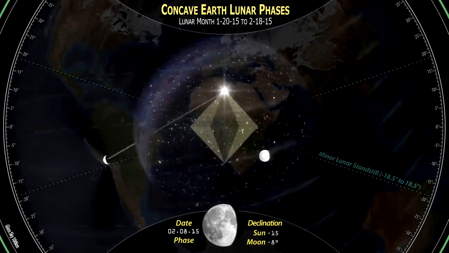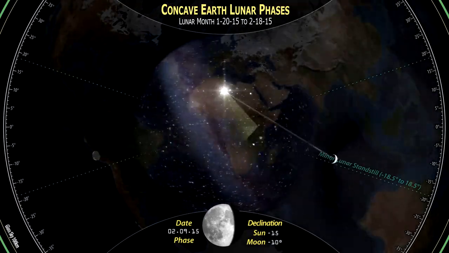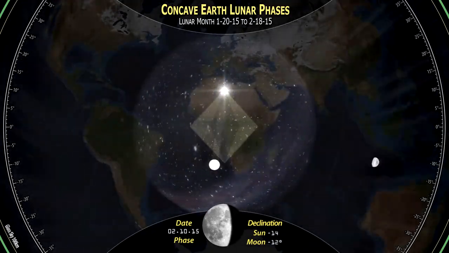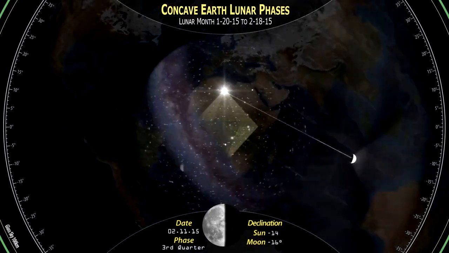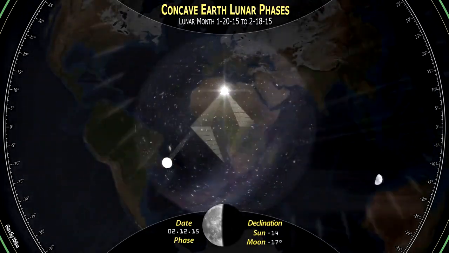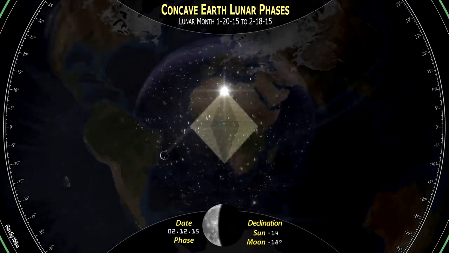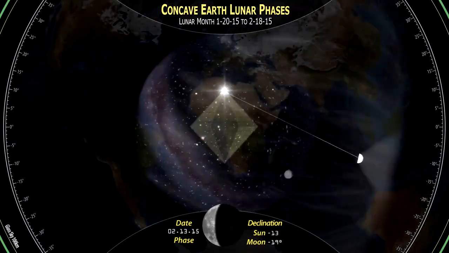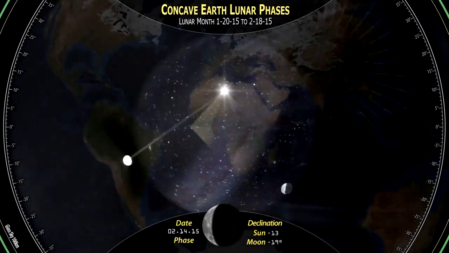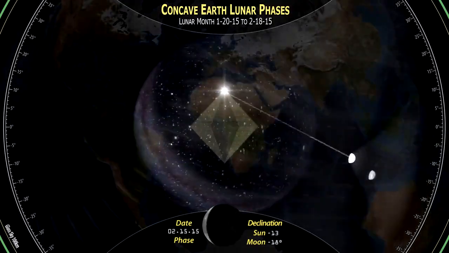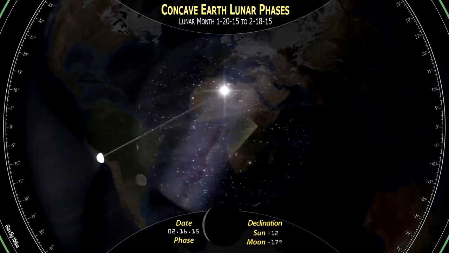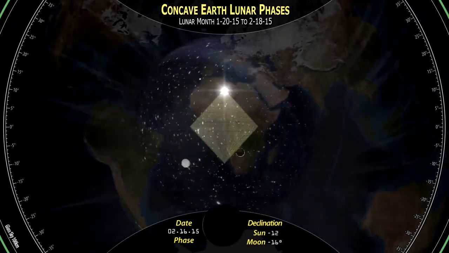When the sun is low like that in the south, the bond it has with the top of the pyramid loosens, so it gets closer to the Earth. That's why we have a bigger angular diameter of the sun in the south. This is also how we can predict lunar and solar eclipses, because everything is synchronized within this time mechanism of the concave Earth. The simplest answer is always the best answer. Occam's razor.